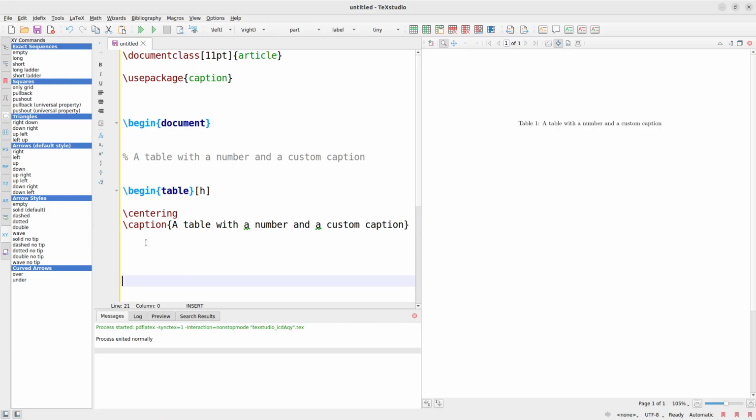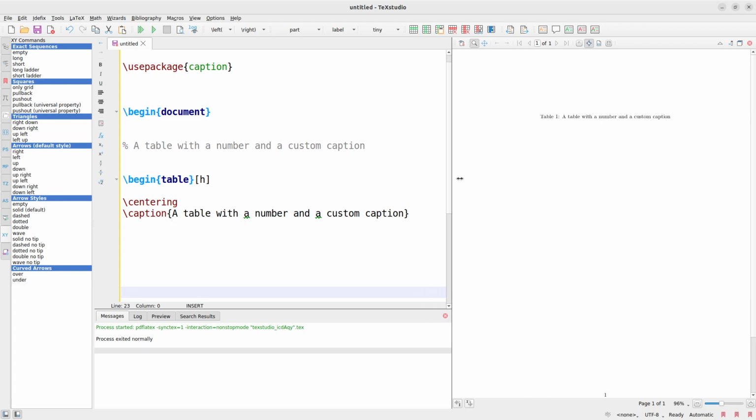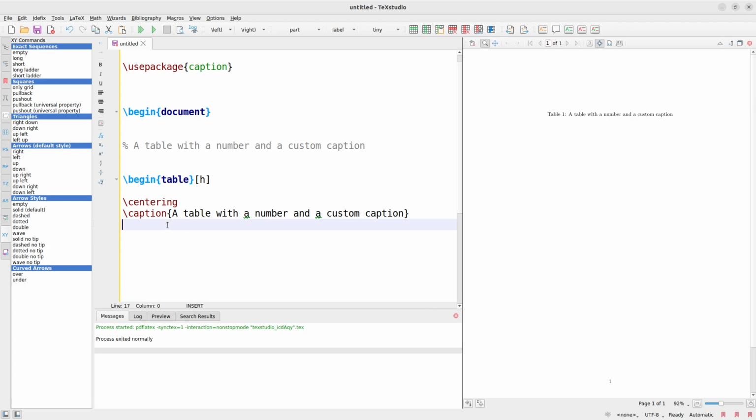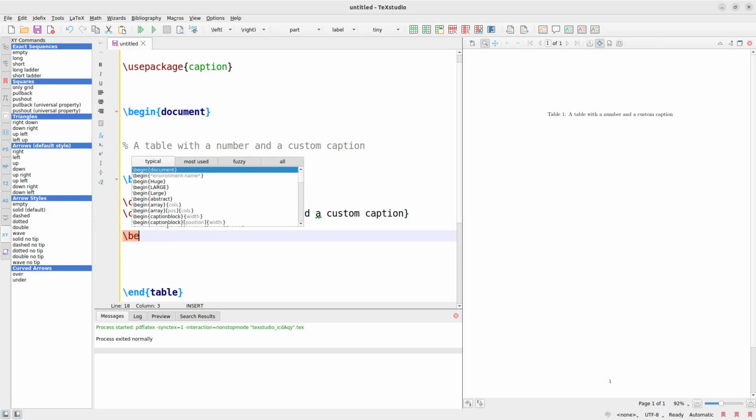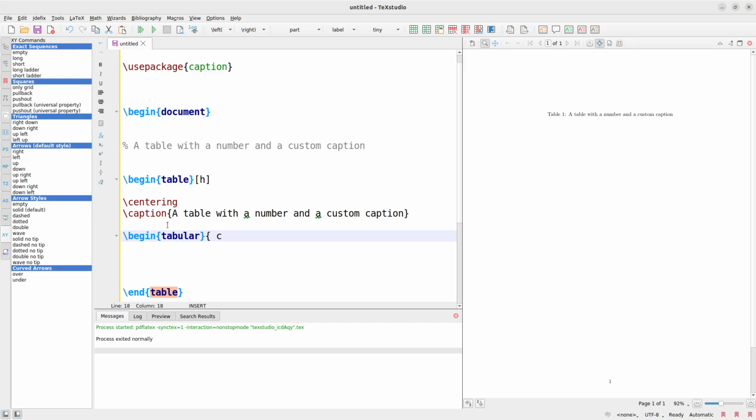I'll now create my table. So here I'll bring this here a bit. I'll just make another block. I'll say \begin{tabular}, and then I'll specify my column option. So here I'll say c c because I want two columns. Now this table, I want vertical lines on both sides of the table as well as the inner cells. So I'll bring one vertical line here, one here, and then one here.